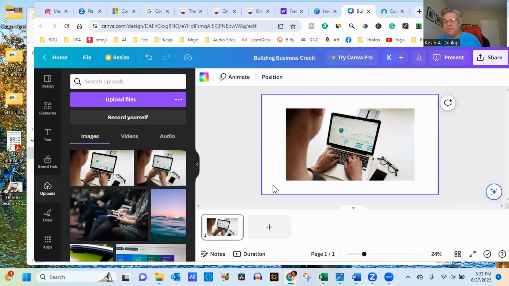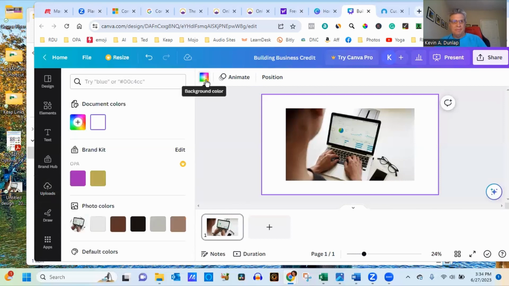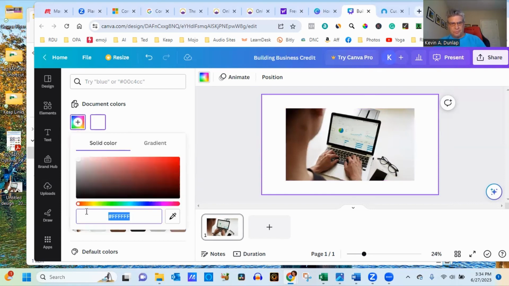And he said medium blue. Fantastic. So right now I just click on the image, or I click on the background, and you'll see this little rainbow appear in the upper left-hand corner that when I hover over the top, it says background color. So let's go there. It says these are my brand colors. I don't have any other colors. Some of the photo colors are coming up here from the browns and grays, because that's what Canva's pulling off in the photo itself. However, we're going to make it something different.